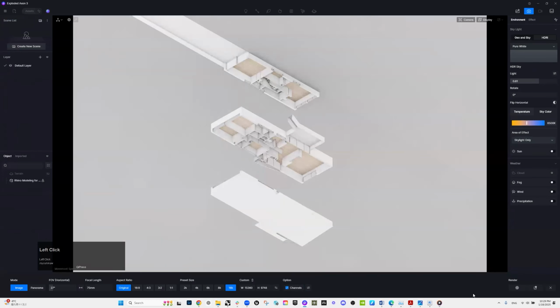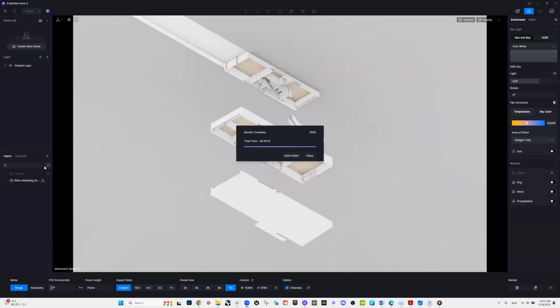Okay, and let's see how that would look. Okay, so now the rendering is finished. I'm gonna save the file and close D5 Render and open the Illustrator file to create the hybrid exploded axon drawings.